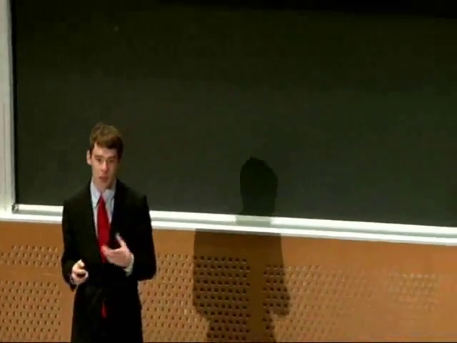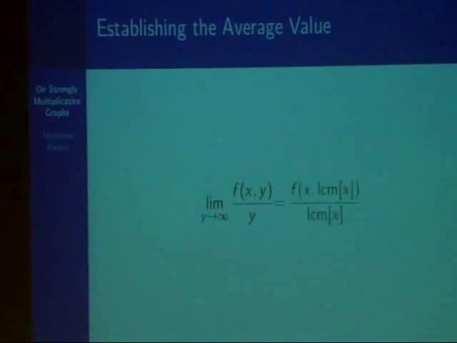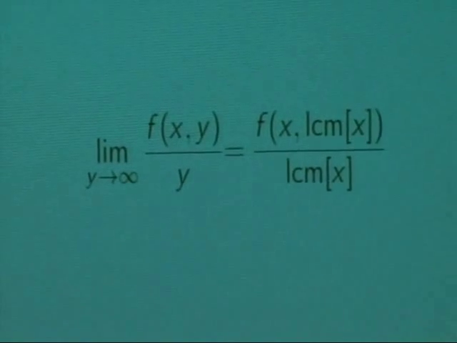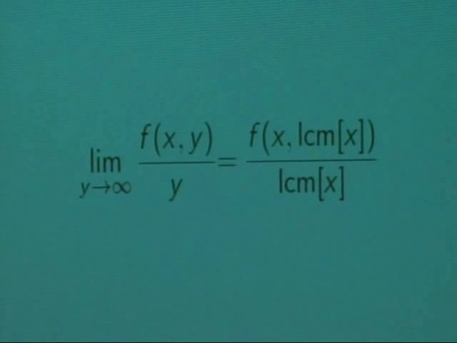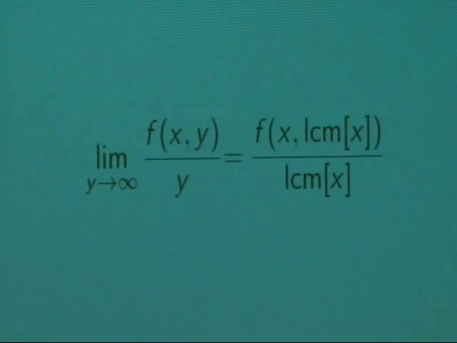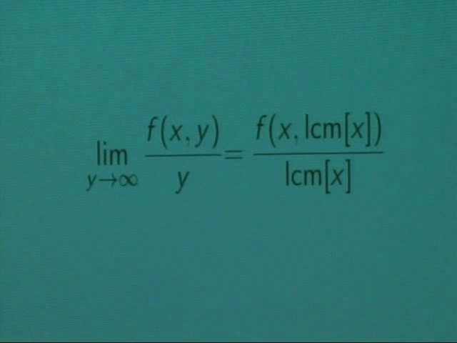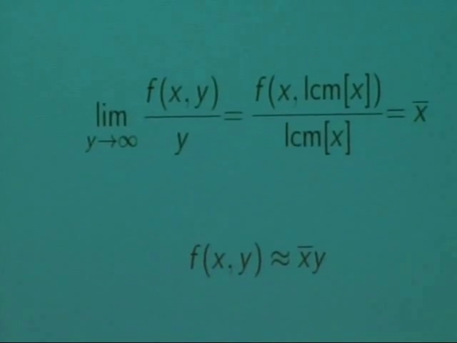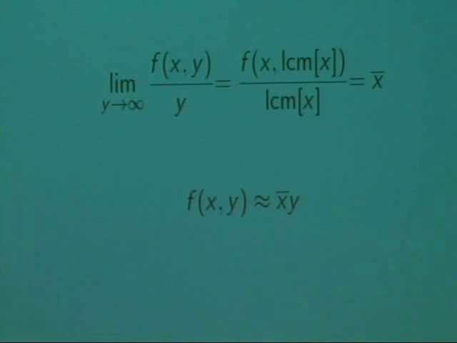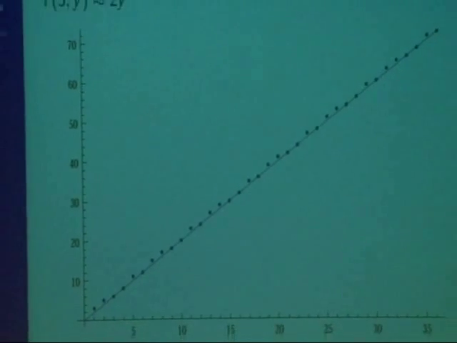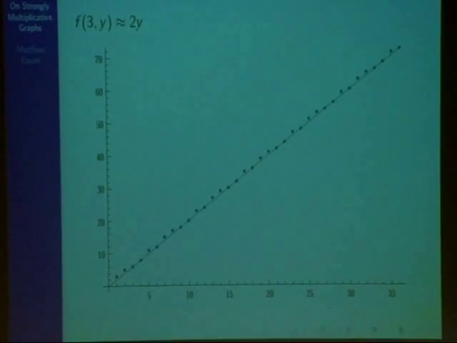If we look at the limit of this function for fixed x, we can determine that the average value of the increase exists because of the periodicity of the delta function. As a result, this limit equals the average value of the function over the period of delta_f, which is the least common multiple of [x]. We denote this average value by x̄. So we've developed a potential linear approximation: f(x, y) ≈ x̄·y. For the example of x=3, the average value is 2, giving us the following linear approximation.